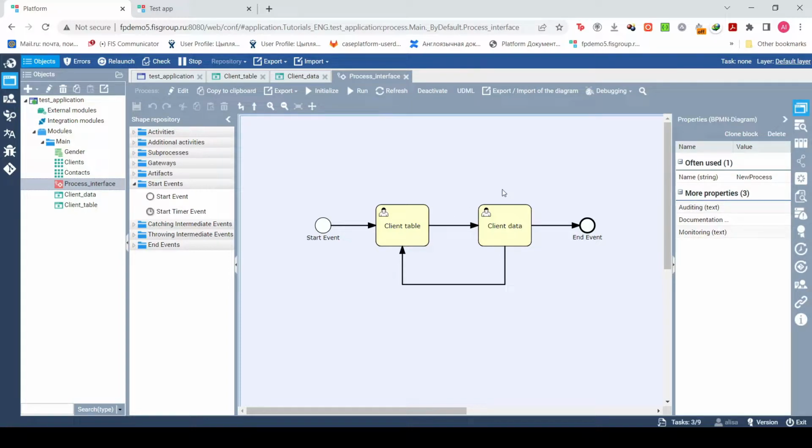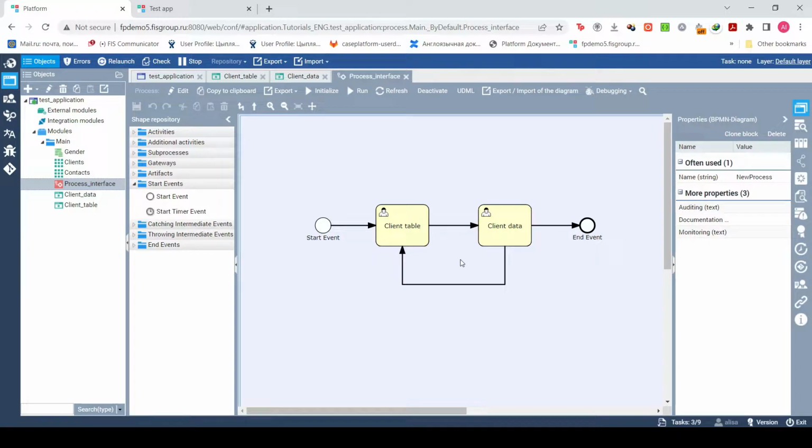Now you can probably notice some changes in this process as compared to those previous videos. First of all, there is no script block. It was empty and we don't need it in this video. And second, the form's names have changed. Now they reflect the form's functionality. Remember that it is always recommended to name the objects you create in a meaningful way, so you can understand what they do. Let's consider the following task.